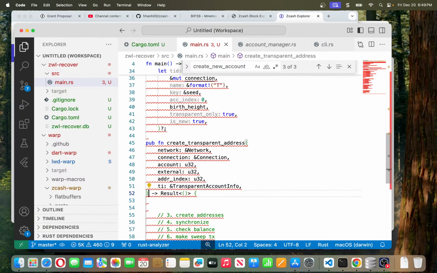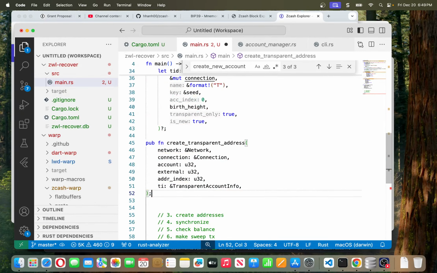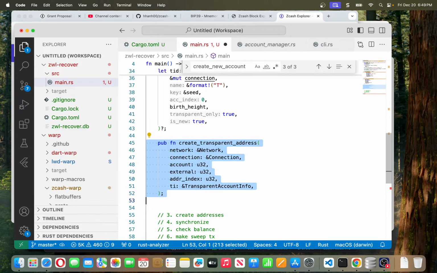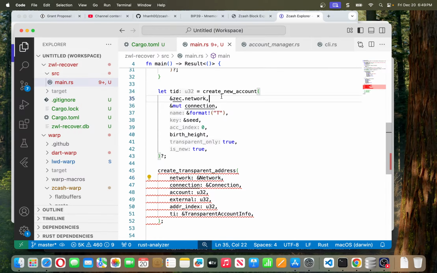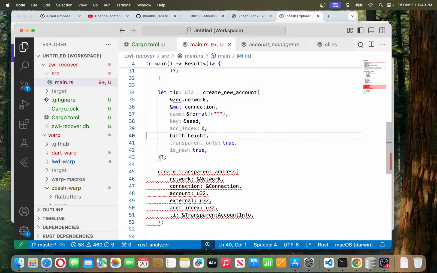Okay, so that's probably because of the parentheses. Let's indent this better. Remove the function declaration. Network is practically the same thing actually. So network is network, connection is connection.